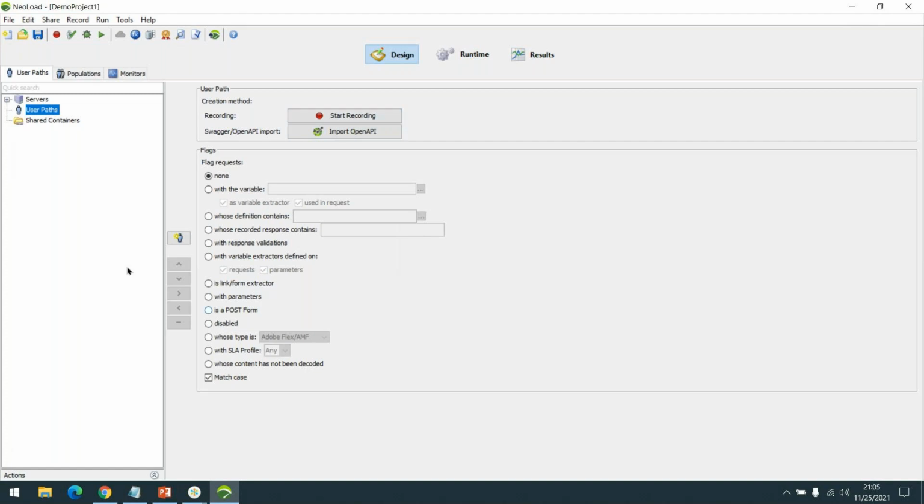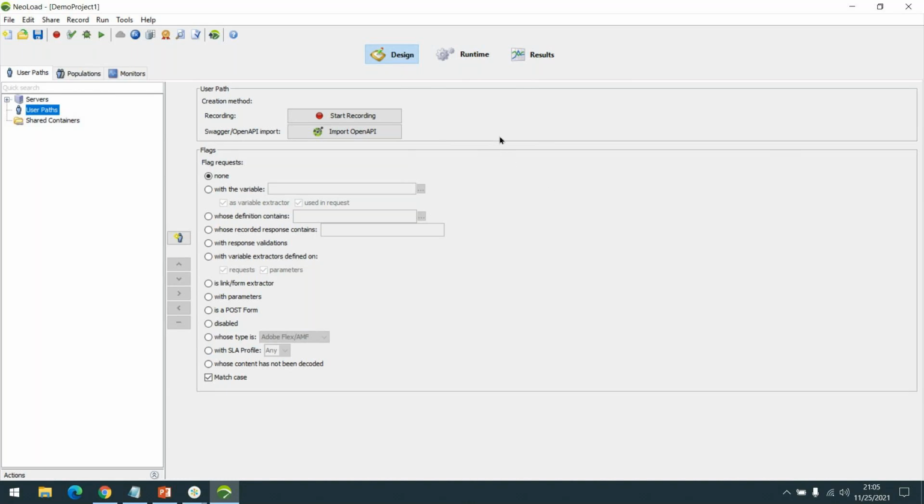If we look at this, this is the home page, or the welcome screen of this tool, where there are three modules. Each module takes care of a different objective. Design is used to develop the script, enhance it, and complete all the script-related activities. Runtime is used to set up the scenario, and there are different types of scenarios that we will discuss in detail. And Results, we will use to analyze our test data, our executions, and so on.